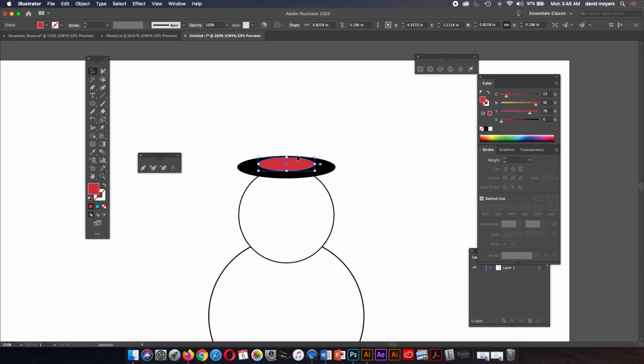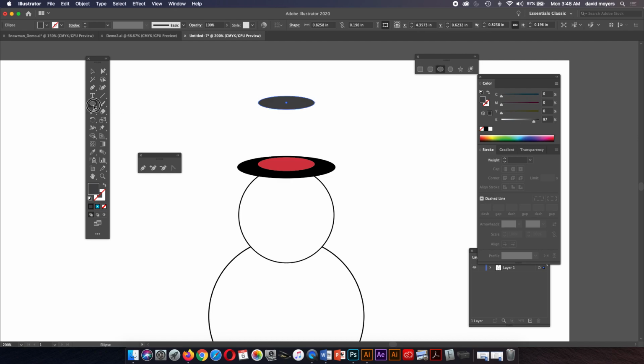All right, now, what I'm going to do is I want to make this brim of the hat, but actually I'm going to make the whole hat here, and then we'll go back to the brim. So let's move this up and hold down my Alt key, or my Option key that is. They're both called the same thing there, okay? And move this up here like this, okay? And then what I'm going to do is, we'll make this part a black, okay? Maybe we'll make a percentage of gray.